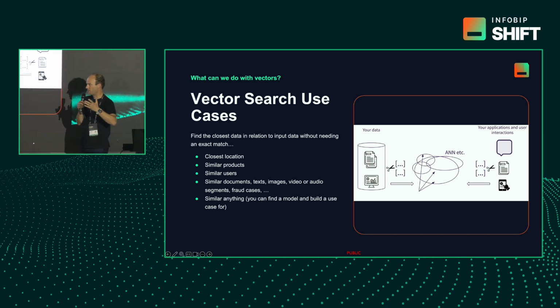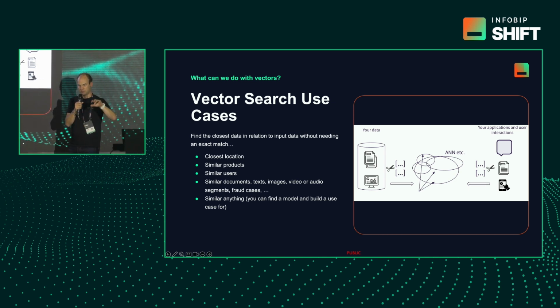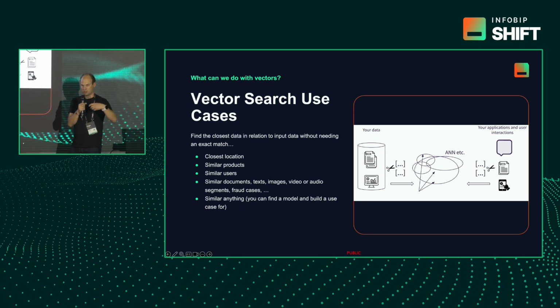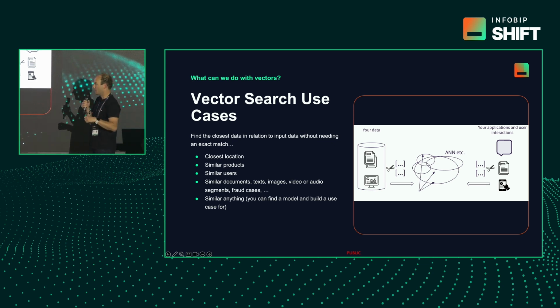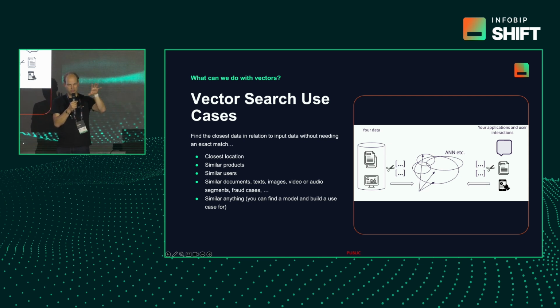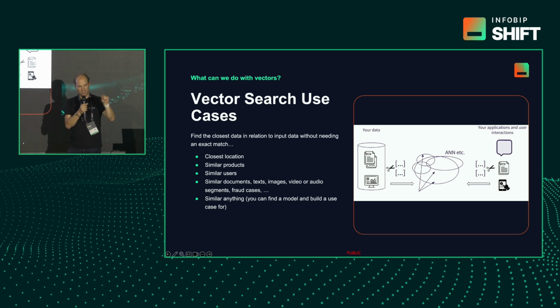At the simplest, this could be something like location, so going back to the geographical vectors, like find me the nearest supermarket to my location, right? But it could also be finding similar products. We had a nice workshop this morning about dragging an image of something that I like into a web shop, and finding the products that look similar to this one. It can be finding similar users for recommendation. Let's say you're an audio application, you have a user with a big playlist, a new user comes in and selects a couple of songs. How about we calculate that similarity and see what to recommend to that person?